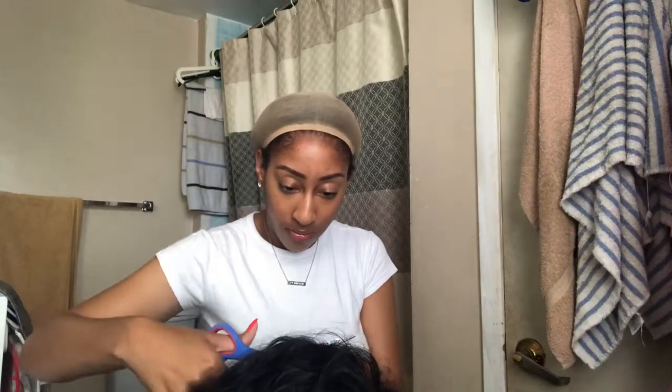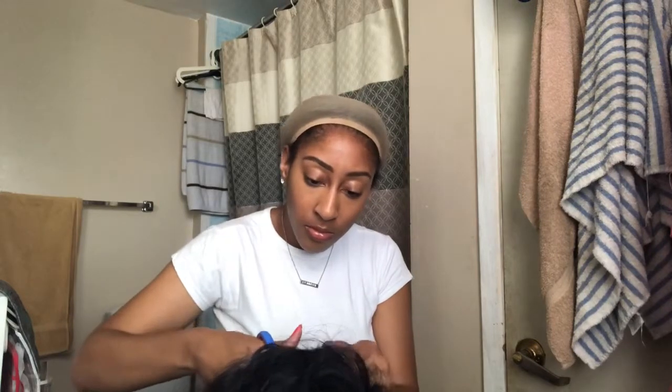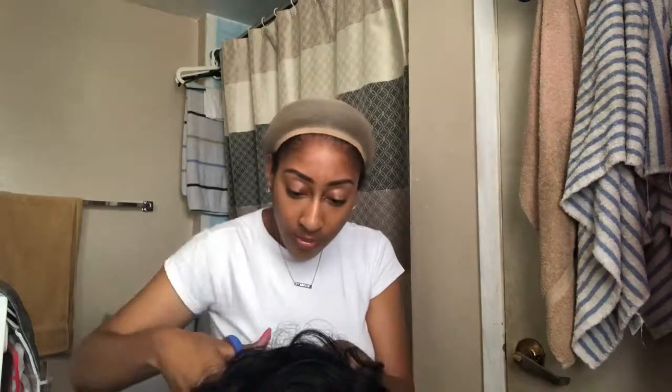One half of the lace done. All right, that took me way too long to cut the lace. We're gonna put the wig back on. All right, now we're lace free. You can't see my own edges unless I pull the wig down.